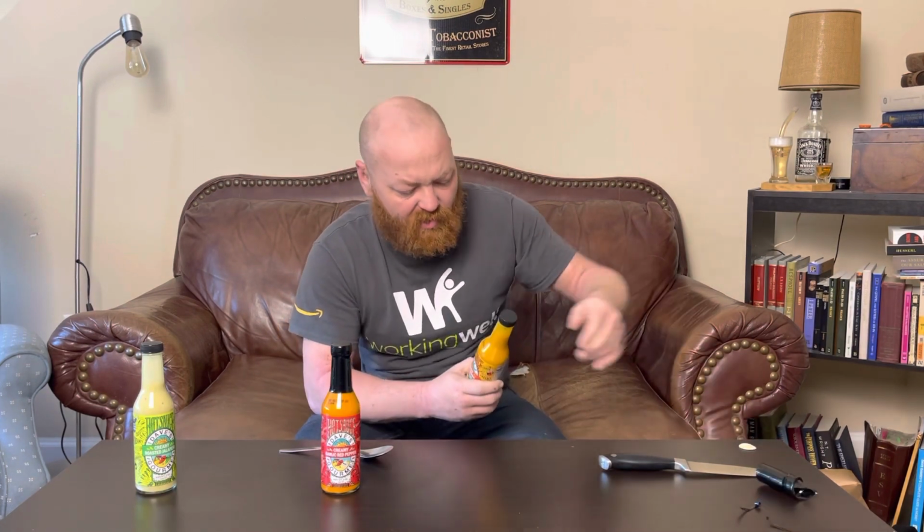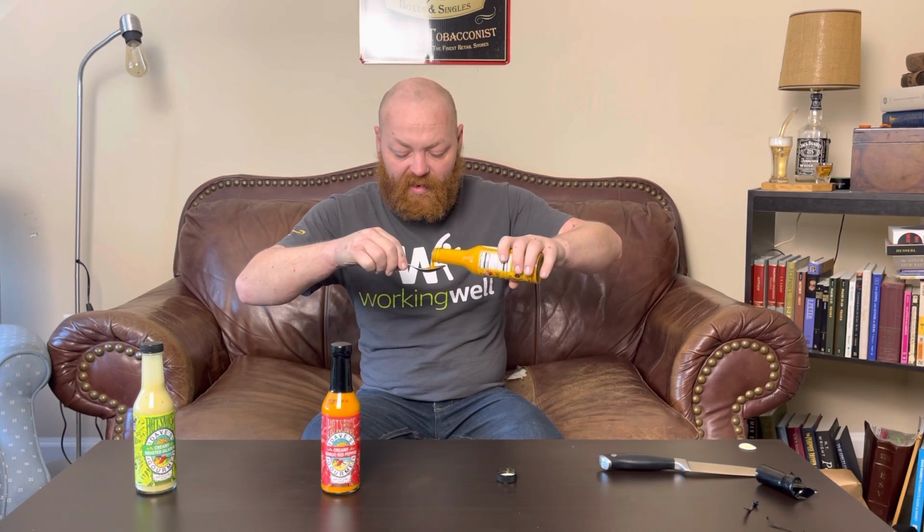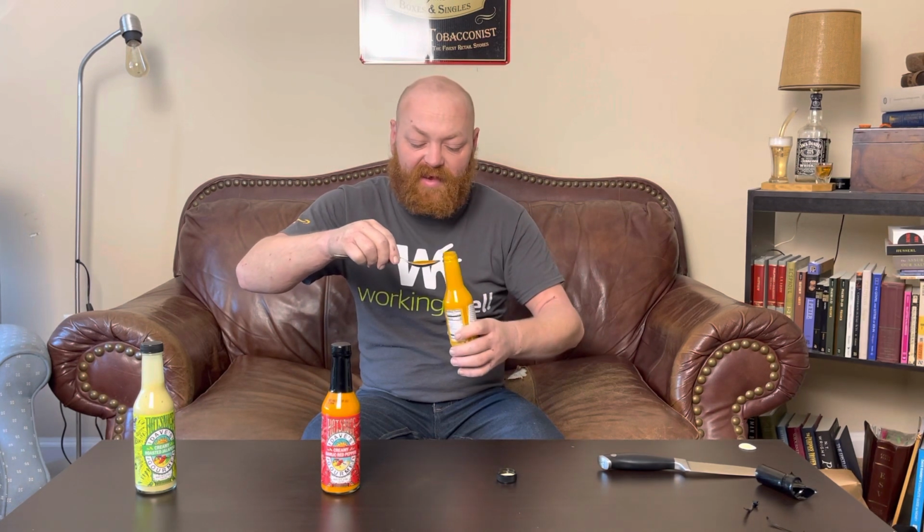Here we go. All right. Yeah, so I don't really think any of these are really going to pack a punch. I think I can go pretty generous on the pour and not be too concerned. Still, oh man, what a great consistency. And that's definitely coming from the canola oil. Ooh, wow. A little bit more of a roasty kind of flavor.